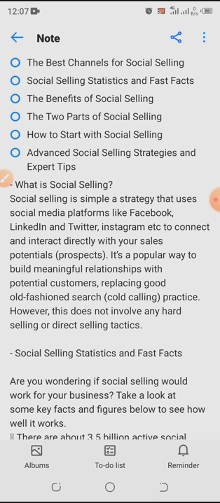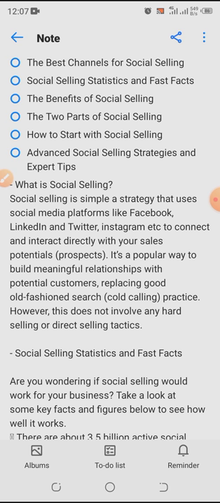When we talk about cold calling, I can recall a few years back, and even up to now, some people are still practicing the traditional way of selling. Someone will go and get a product, and the person will start calling each of the customers one after the other on the phone, telling them that she has a new arrival of a product, and they should come and check. This is an old method of selling, because the new method of selling now is all digitalized.